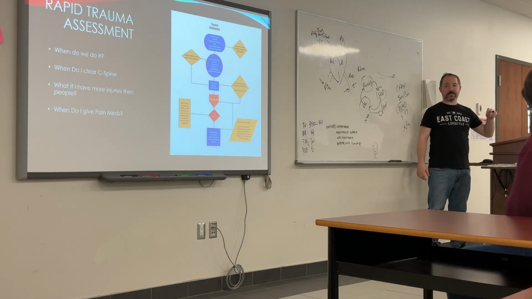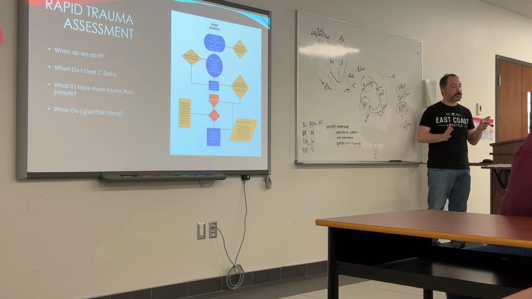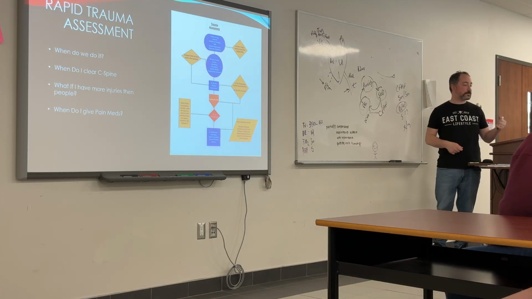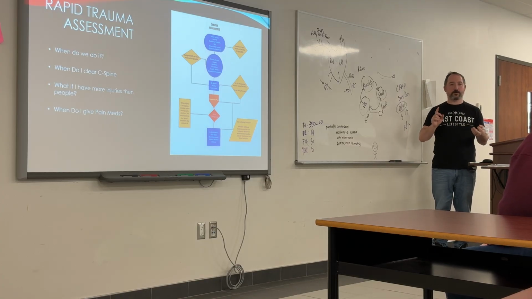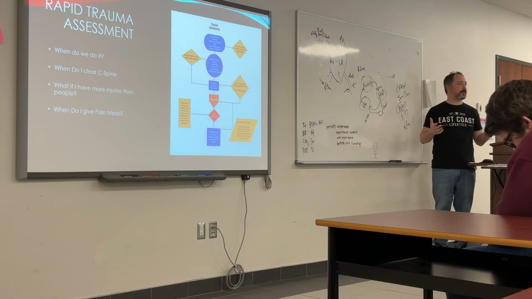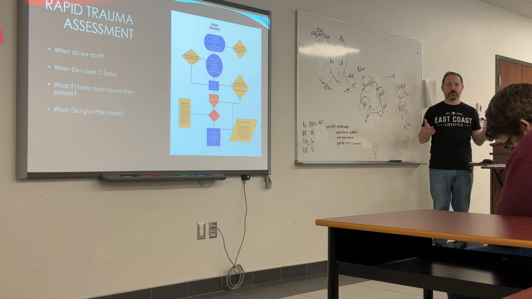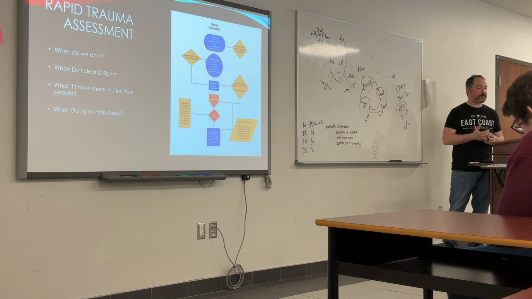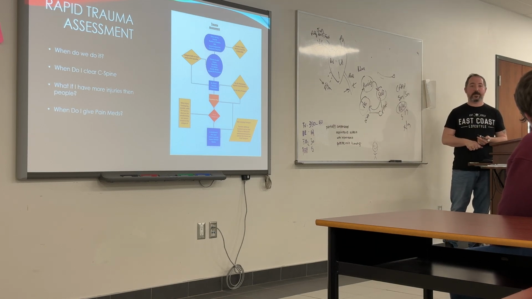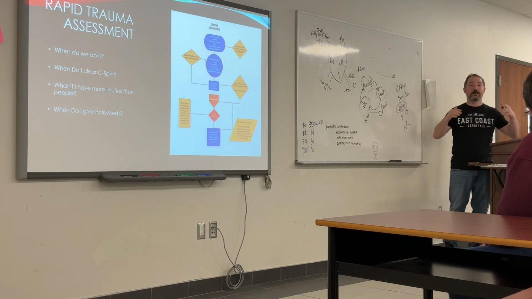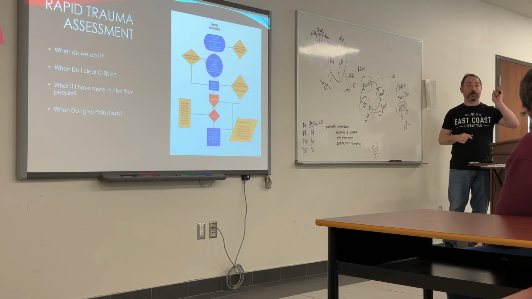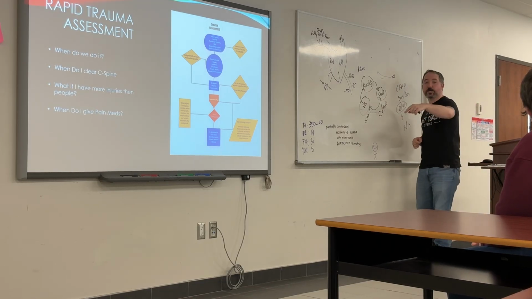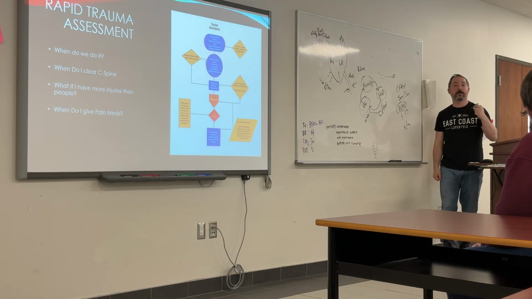So now that we've done our scene assessment, we figured out what's going on, maybe partner's holding C-spine, we get to our primary assessment. So A, B, C, airway, breathing, circulation, deadly bleeds, and expose the patient, also consider environmental stuff. Everyone should have that down pat by now, but I'm still getting the blood out of my clothes. Cool. If we have somebody with a problem, we delegate it. So if it's me and Nathan working together, and the patient has blood in their airway, all right, you're up to start suctioning, so I can go and check on the next thing.